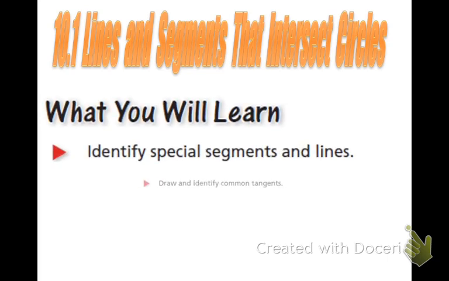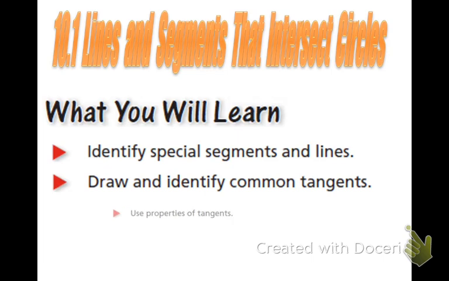We're going to take prayer requests and then start our new chapter. Chapter 10 is all about the circle. There are 4 sections in it. We're going to learn the first one today, and then we're going to go into factoring tomorrow for a very specific reason. So, we're going to go over the lines and segments that intersect a circle.